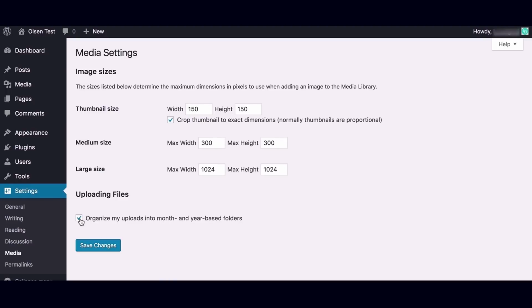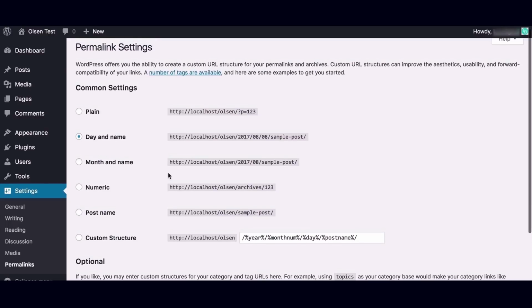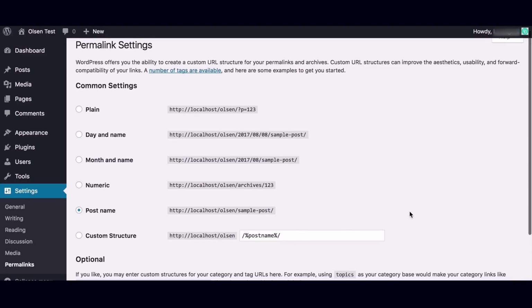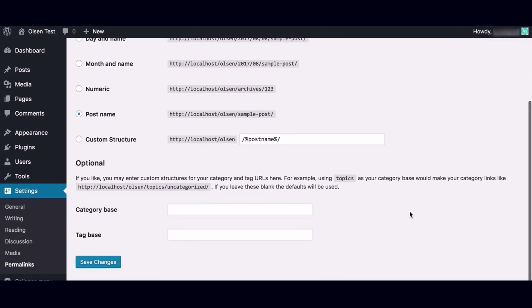Finally, permalinks is a setting we will adjust, as it relates to how permalinks or URLs are created on your website. By default, this is set to day and name to reflect a journal. However, I would recommend changing this to post name, as it will clean up your URL string to represent the post, page, or product name. This is the most common option and is arguably a preferred option from an SEO perspective. Set whichever you want, but try not to change this later, as it will break your URLs. We'll leave the category and tag base blank. Remember to save any changes.